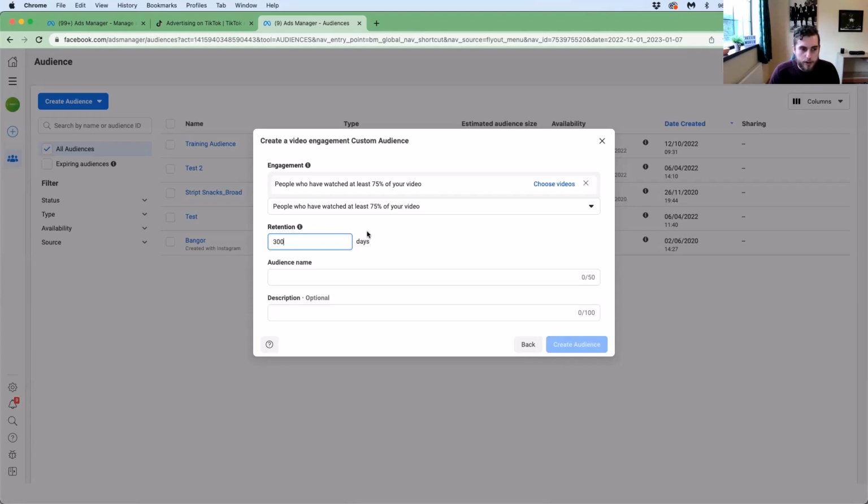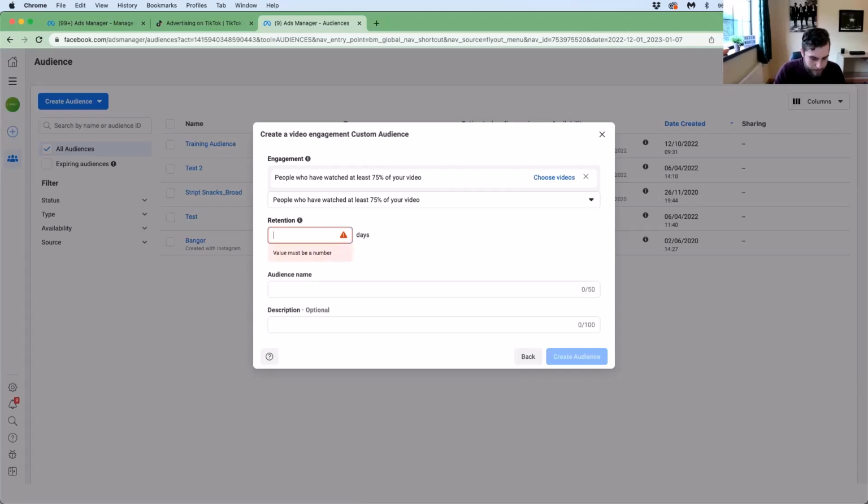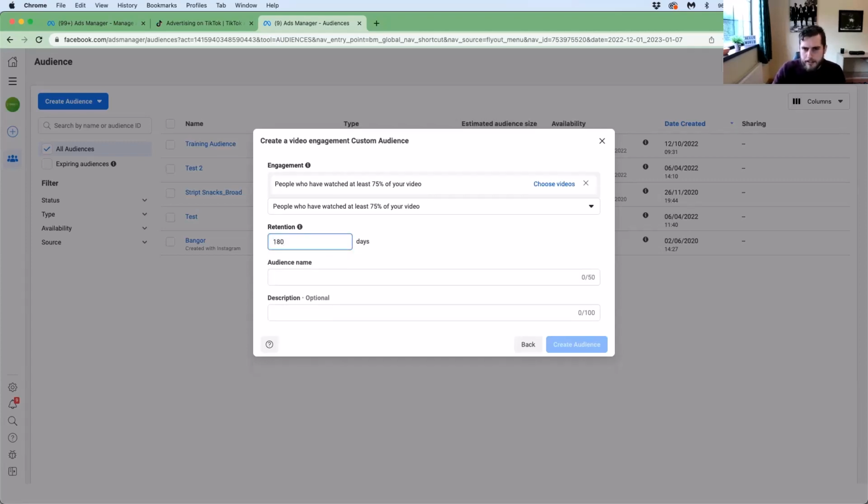So a good rule of thumb is if you are actively retargeting, we would leave it at 30 days. If you are maybe going to retarget when you have a special or a sale, I know in February people have sales, in the middle of the year people have sales, then you could maybe do it 180, maybe a little bit further than that. But if you are actively retargeting, please keep this low, just to think about your brand and the way that people see it.